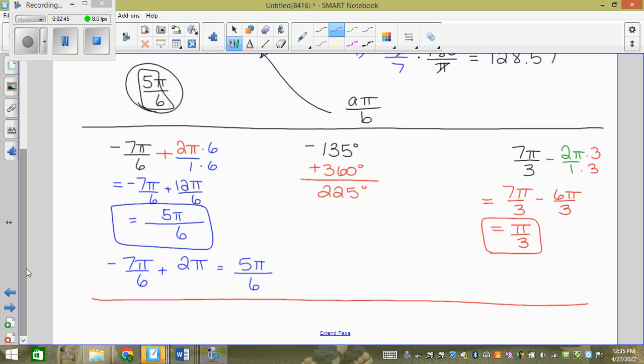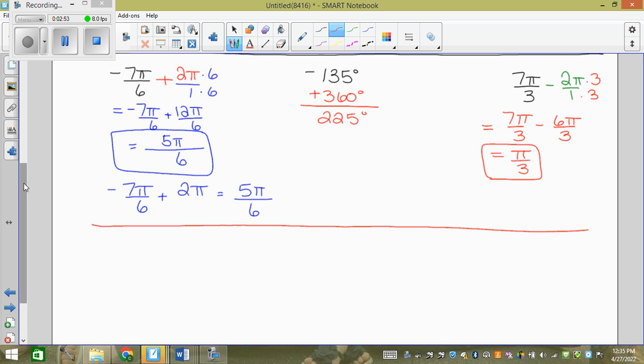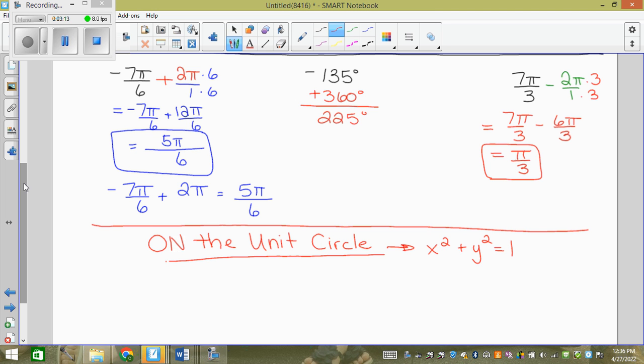What else did we do? We did that, but previous to that, remember I would say something was on the unit circle. What did that mean? Yes, on the unit circle. Whenever you see that, you think, hey, I can use the unit circle equation, which is x squared plus y squared equals 1. And the reason why I showed you is because you can add a 0 to the x and add a 0 to the y, because that's the center of the unit circle, and radius is 1 squared, right, which is 1. So that's why it's x squared plus y squared equals 1.